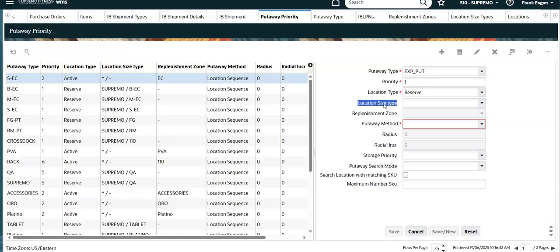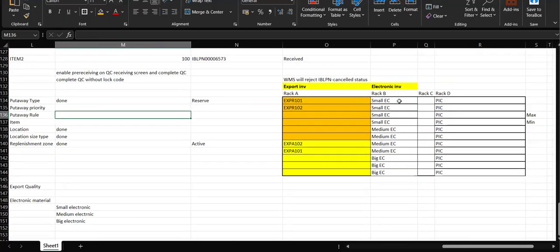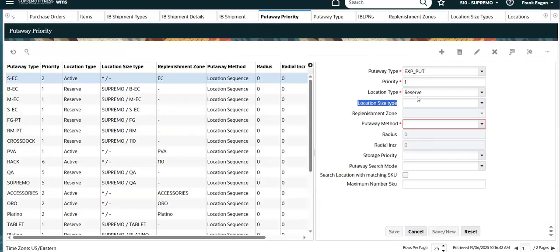This is not a mandatory field. If you're not giving this, the system will search all the locations that are there. That's why we want to restrict, right? We don't want to keep this export quality material anywhere, so we want to keep it only in this. We will restrict it to the EXP inventory. As this is reserve, that's why I'm giving this location size type. Now we have put away methods.